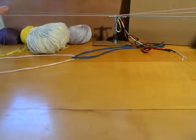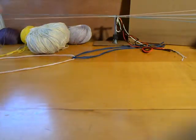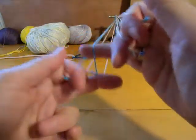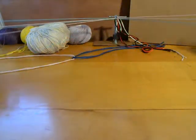So, and I should probably be counting my cycles, but I can't do that and talk to you at the same time very well, I've noticed. So here we go. I have other tutorials that show how to make smaller square braids like this, so I'm not going to go particularly slowly here.